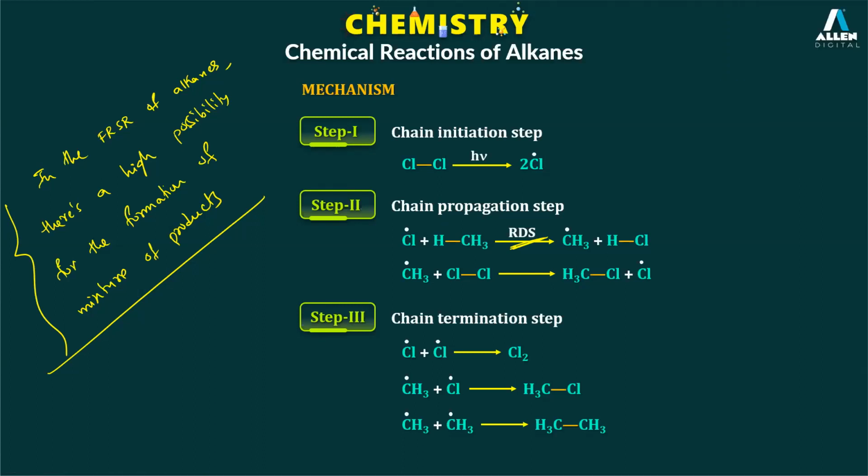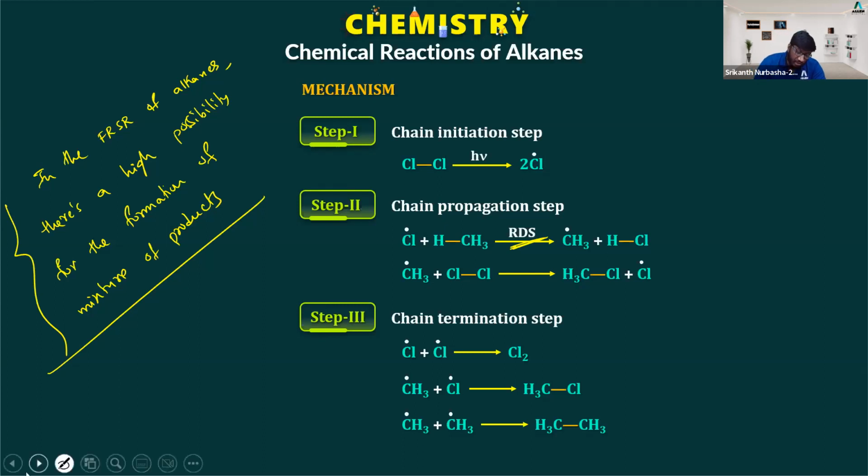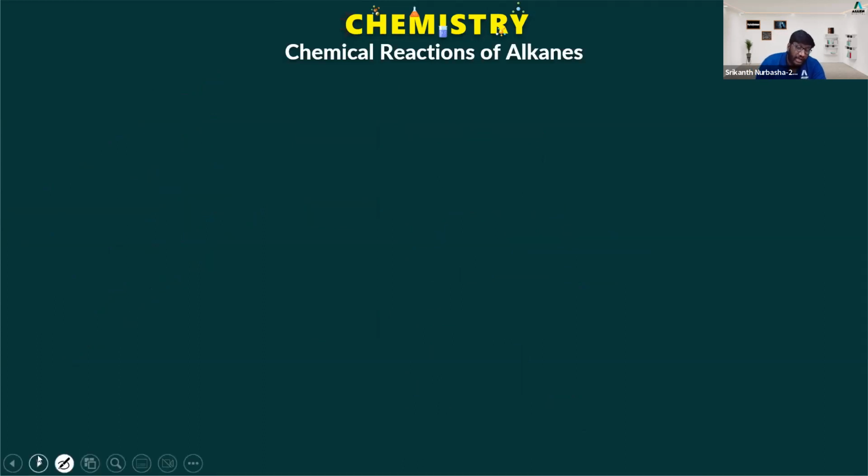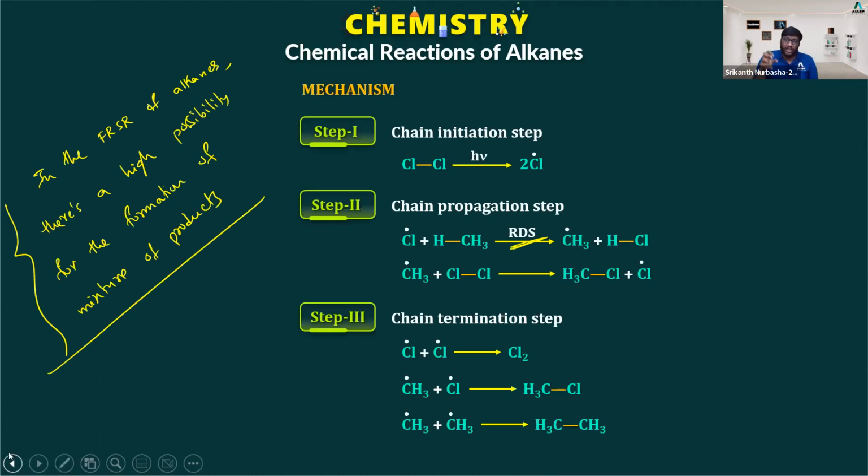Yes, sir. So since you have understood the rate determining step is the formation of the respective free radical, based on the stabilities of the free radical you can compare which will have greater rate towards the free radical substitution reaction. And this free radical substitution reaction is going to be regioselective. Regioselective means the hydrogen is picked from which region, that decides the stability of the carbon free radical.